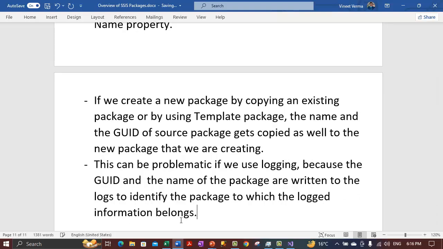Alright, so in the logs, GUID and name information is published to identify which particular package has logged these entries, right? Therefore, we should update the name of the package.